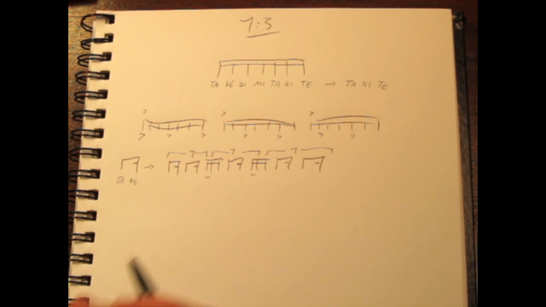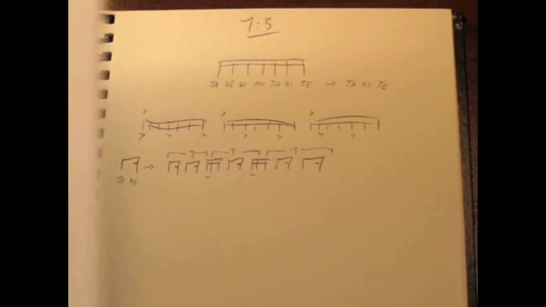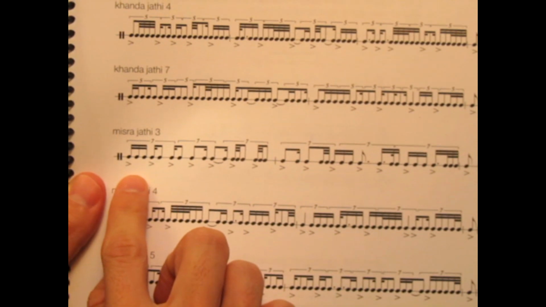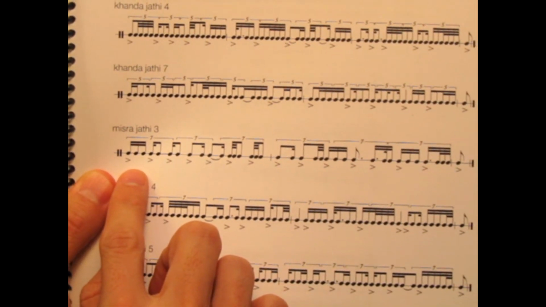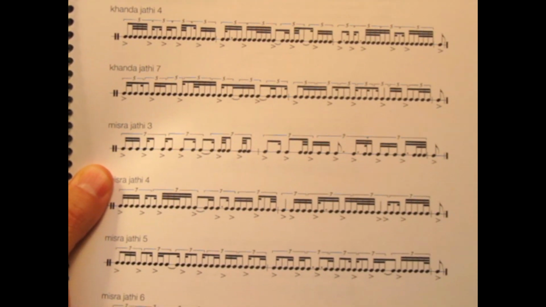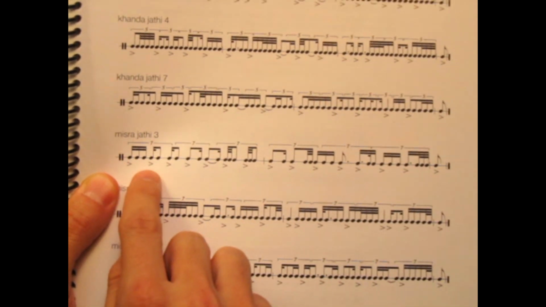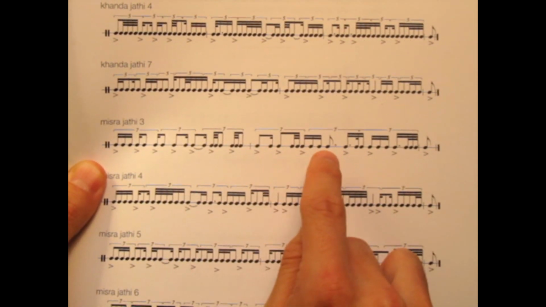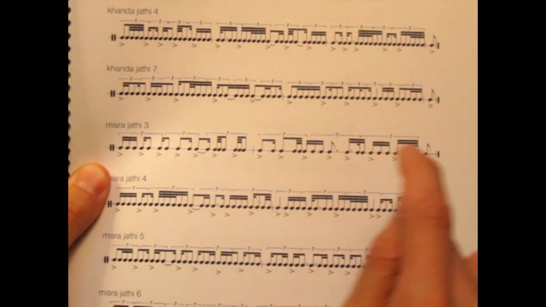For example, 1 plus 2, ta-dim, ta-dim, ta-dim. And maybe you want to create 32nd notes to create more possibilities with a 6 tuplet. But let's take a look at one phrase. And I have one written out right here already. And let's see what happens if we just perform it in the context of 3 and not 7 yet. And I can just snap the beat. So let's see what we have. Takita, tadim, tadim, ta, ke, ta, takadim, tagadim, ta, ke, ta, takatakita, ta, takadim, takita, ta, ke, ta.